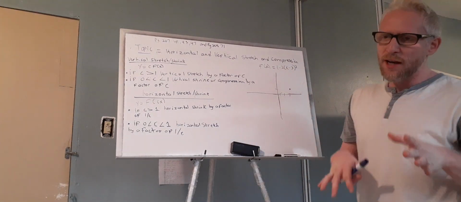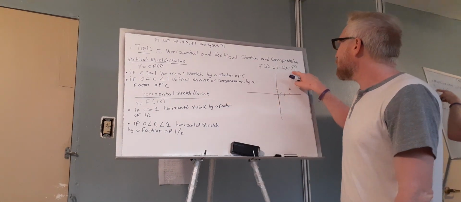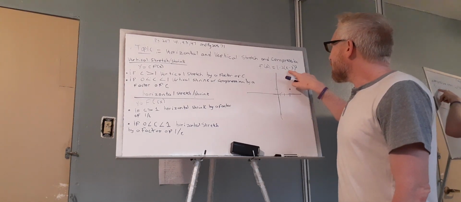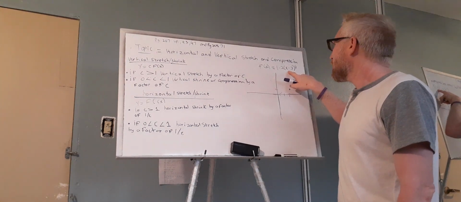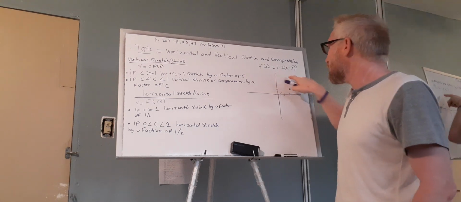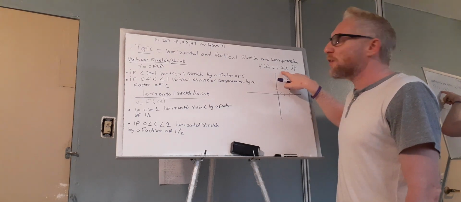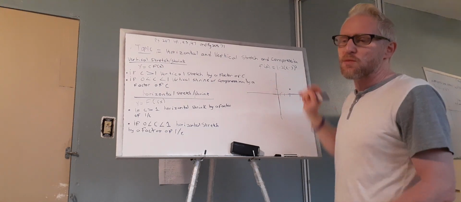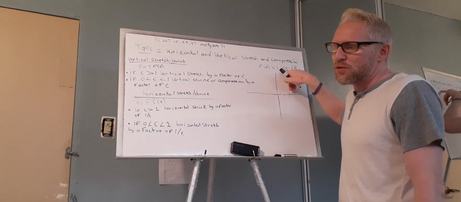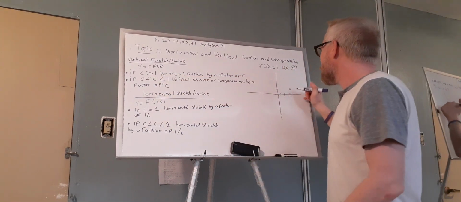So let me recap that. A lot of you are probably getting confused and not knowing what I just said or did. So we're going to look at this again. We move 3 units to the right. There you go. Because this indicates a horizontal shift of 3 units to the right. There is a 1 outside of it, right? So that 1 means that we're going to move 3 spaces to the right and 1 space up. There's a reflection because there's a negative sign in front of the 2, which means that the graph is going to be looking upside down. And since the absolute value of the 2 is 2, and 2 is greater than 1, that also means a vertical stretch.